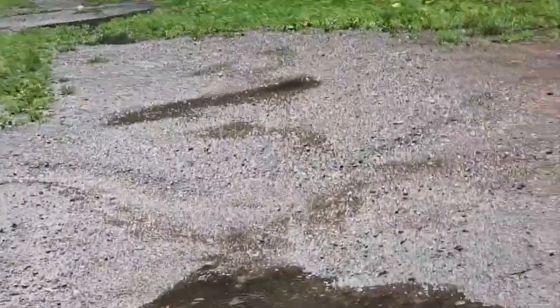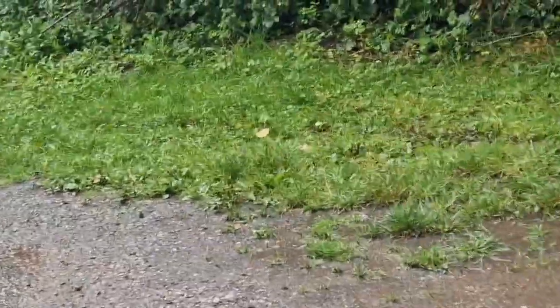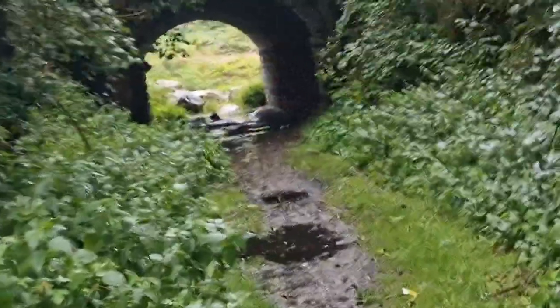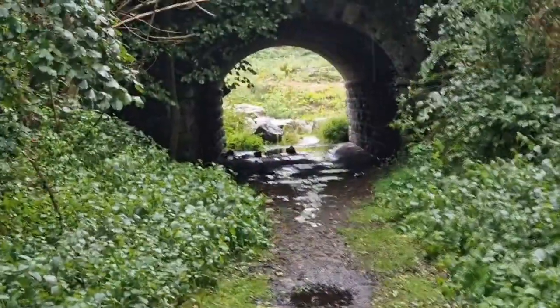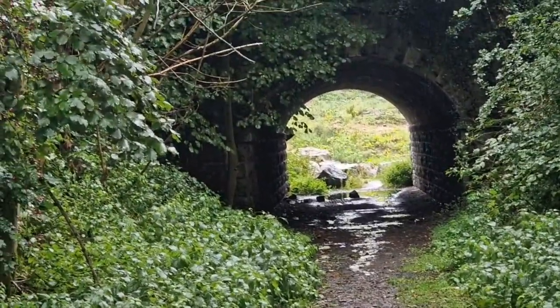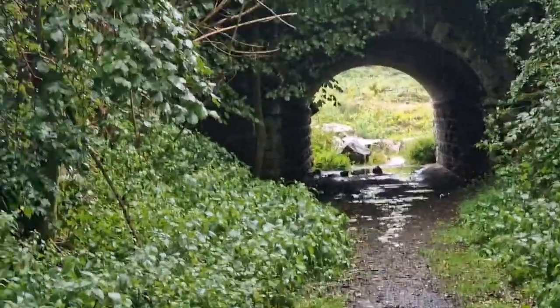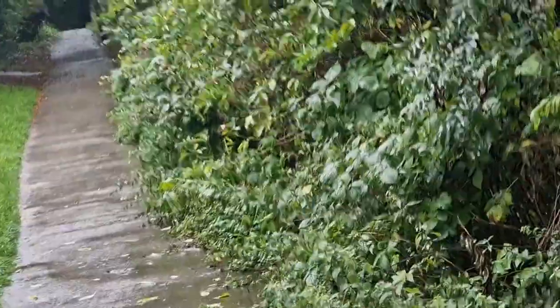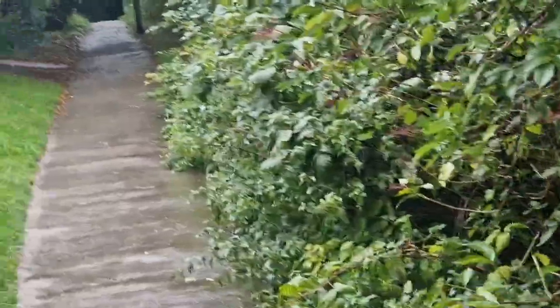While we're on the back, at the beginning, probably a couple of minutes into it, that tunnel bit, I was on top of it. Yeah, I came out the bottom and then I walked across the top of it. So yeah, that's a part of a viaduct. I just want to find one more little footpath. That's it for this one. I think I've been on about just over an hour now.